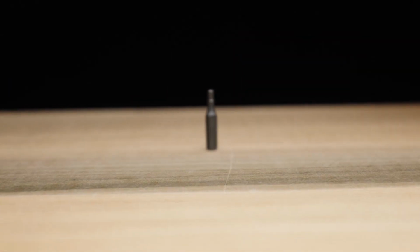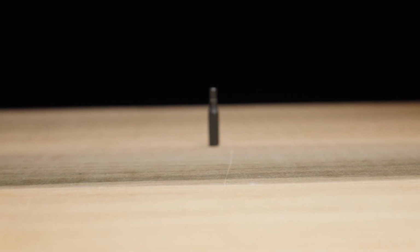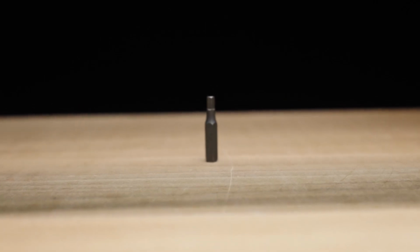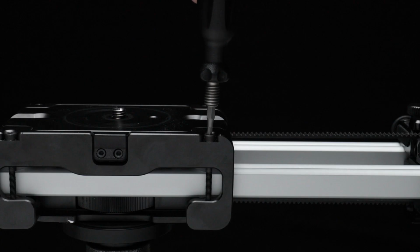Next up is a 2.5mm hex key, which I've found is used for a lot of safety stop screws on Arca Swiss style lens and camera plates, be them from higher end brands like Really Right Stuff or Wimberley, or from the generic stuff that you find on Amazon. Stepping up again is a 3mm hex key, and in general this seems to be fairly rare for camera gear. However, Edelkrone does use it on their sliders, and since I use one of their sliders, I have one of these in my toolkit.